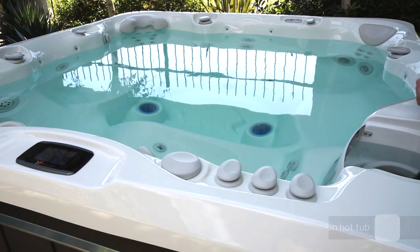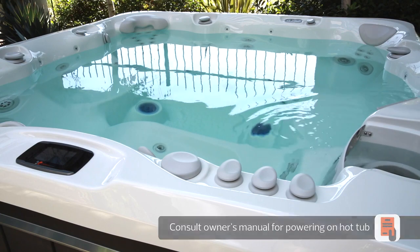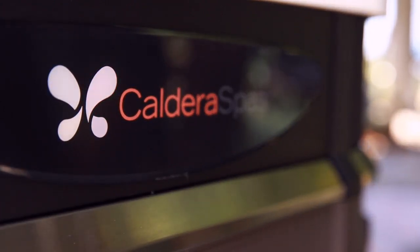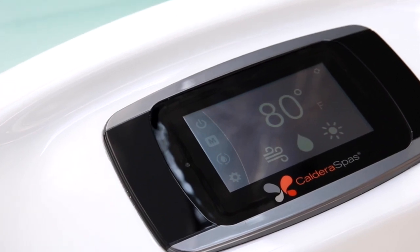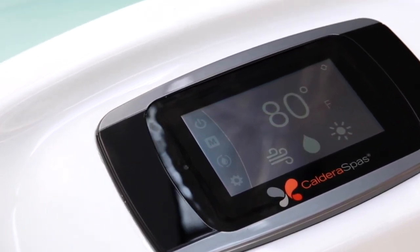Now you're ready to power on your hot tub. For this step, please consult your hot tub owner's manual as the directions vary based on the voltage of your hot tub. If your spa is equipped with a diagnostic logo light, it may now be blinking. The water care icon on the control panel may also be blinking — this is normal and indicates that salt has not been added and the water is not yet hot.